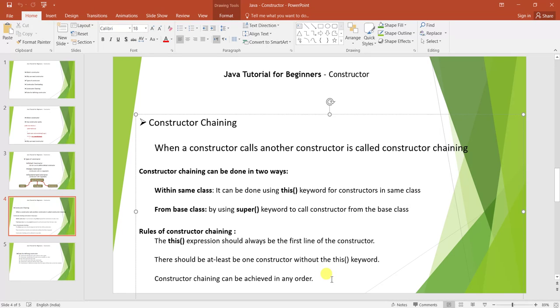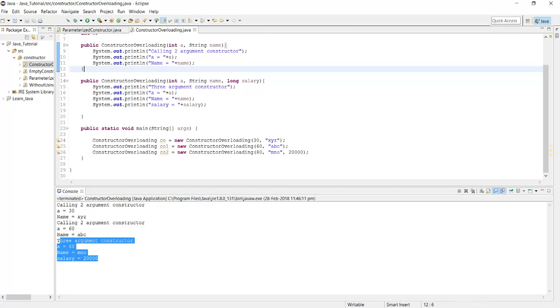So let's see the examples of constructor chaining within the same class and from the base class, using the this keyword and using the super keyword. Okay, let's get back to our Eclipse.